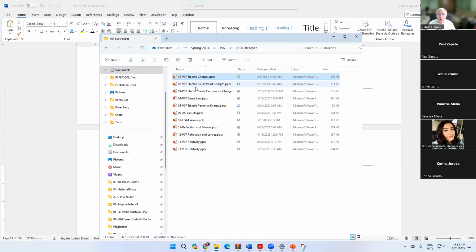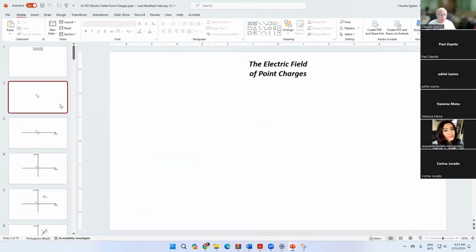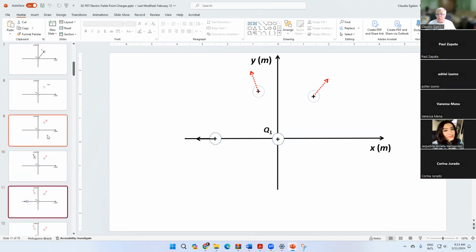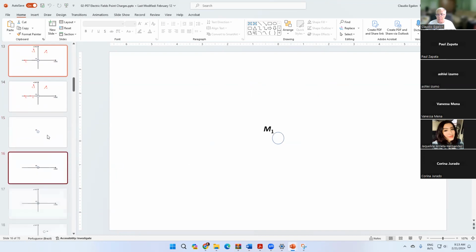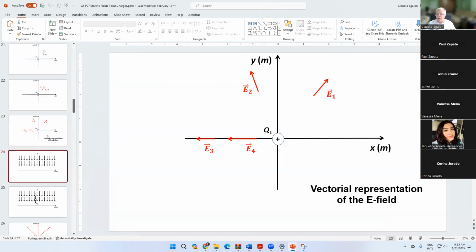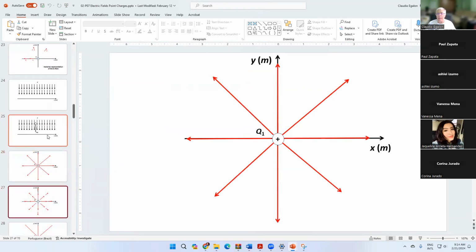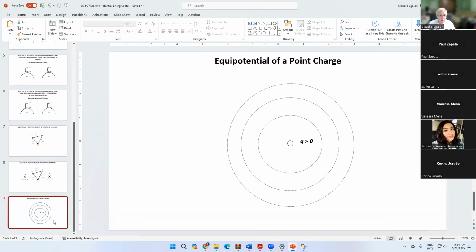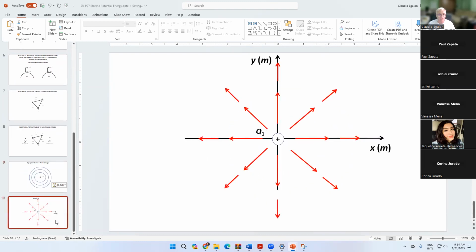Since I did the electric field of a point charge, I will be able to superimpose the figures that I have right here for the electric field, okay? So here you go. You went through this exercise of determining the electric field. Okay, we're going to use this one right in here. That's a very good one. And I'm going to keep on shifting back and forth with the other one. Oh, here you go. I have the equipotential here. But let's start from scratch anyway.